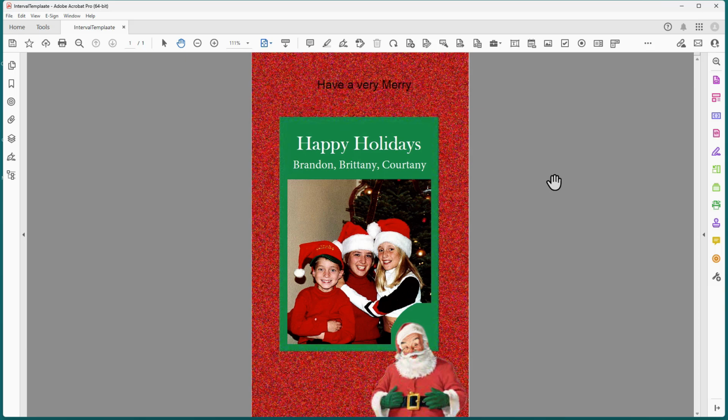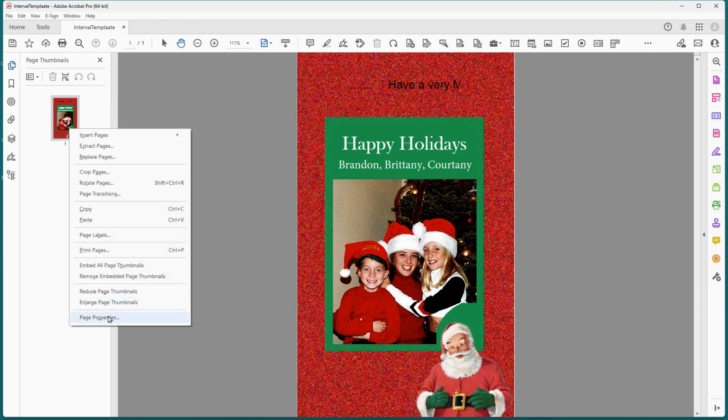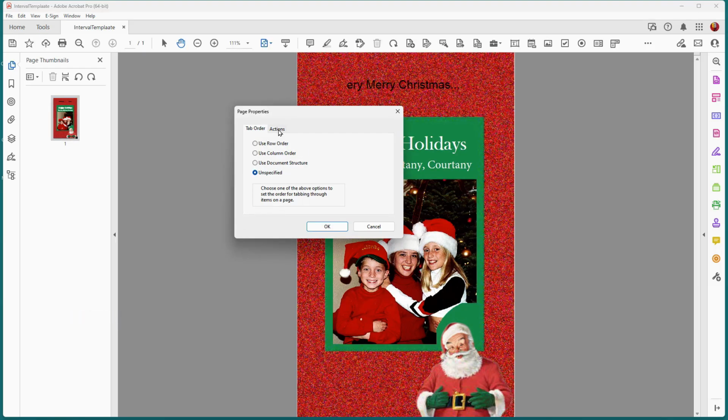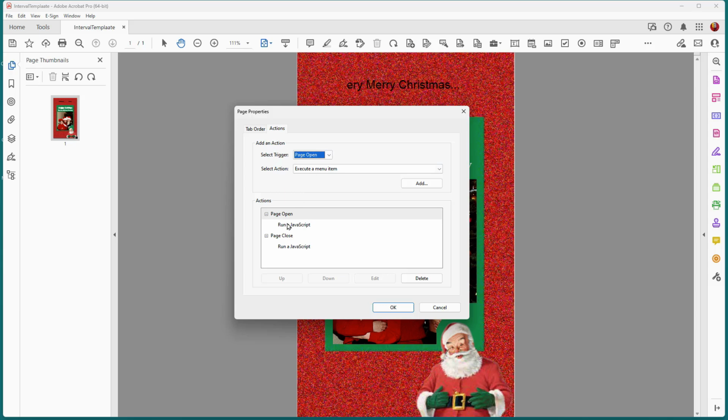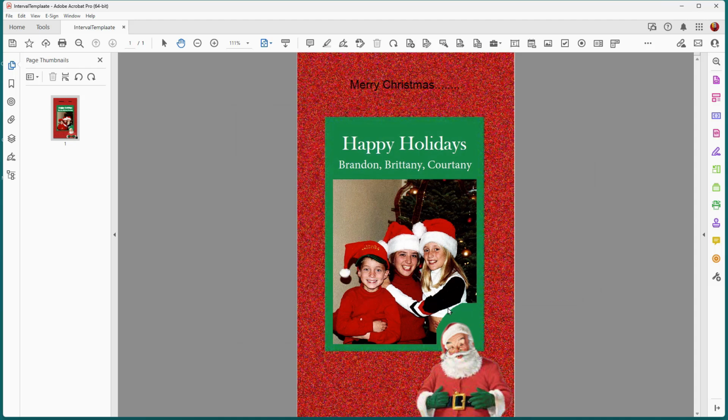Once again, if I want to change the speed, I need to come over to my page properties here, right click to open a context menu, go to page properties, go to actions, select my page open, click on edit, and you can see that this is the value that I want to change the speed by editing this number here. As it goes up, the speed is slower, and as it goes down, the scrolling is faster. Okay, that's all you have to do.